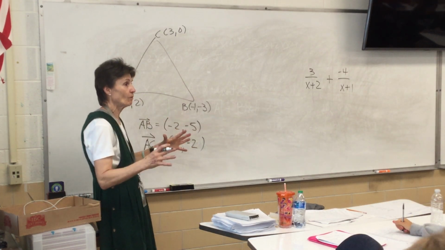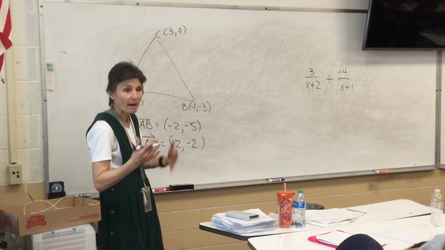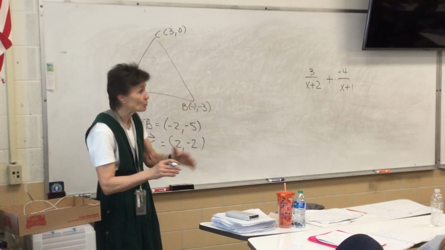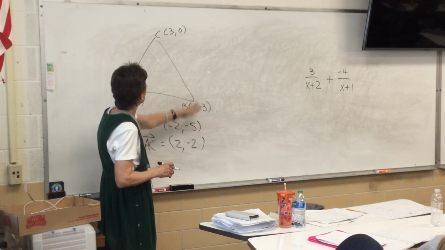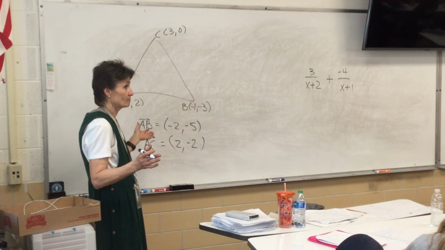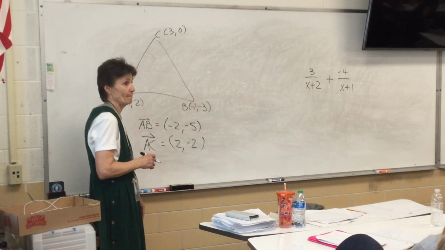Everybody okay so far? Now, I always do AB and AC. Just habit. You could do any pair. So you could do CB and CA if you wanted, or you could do BC and BA if you wanted. It doesn't matter. You don't have to start with A. I do.